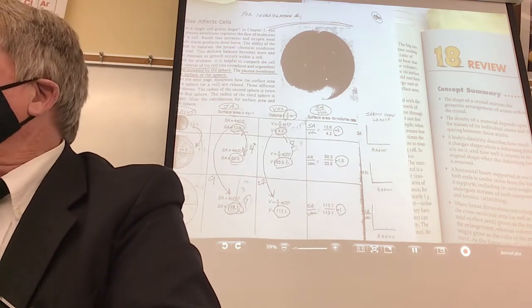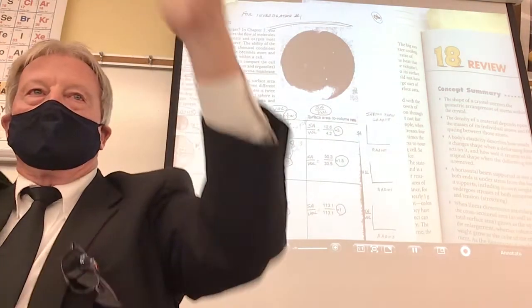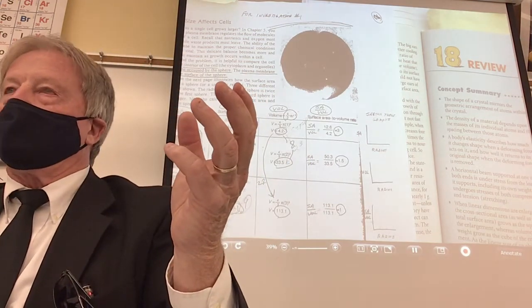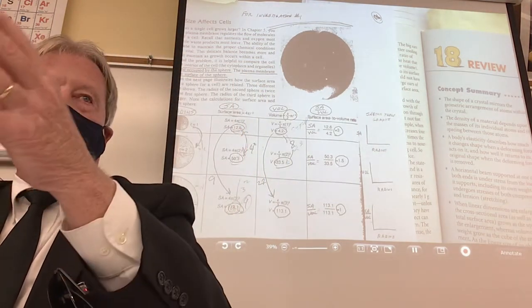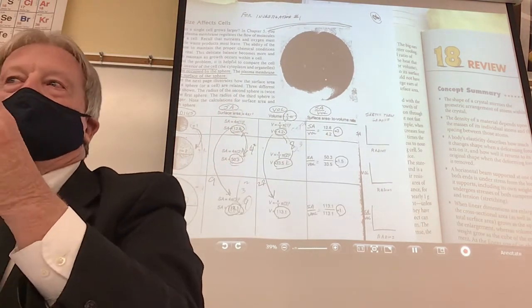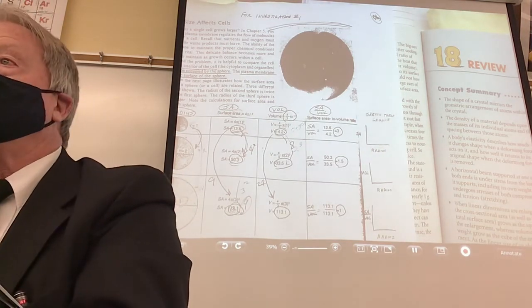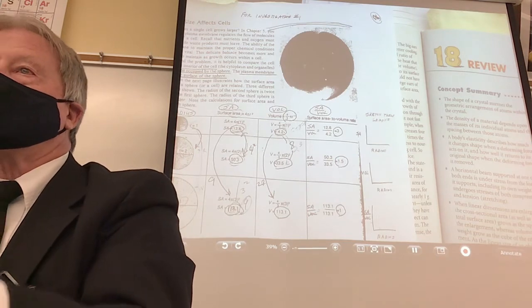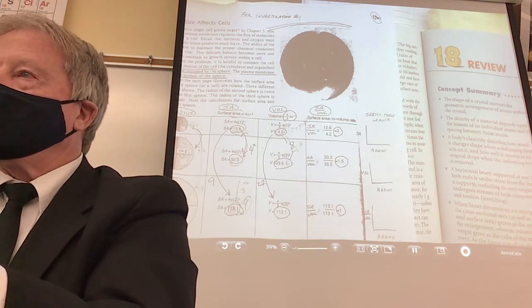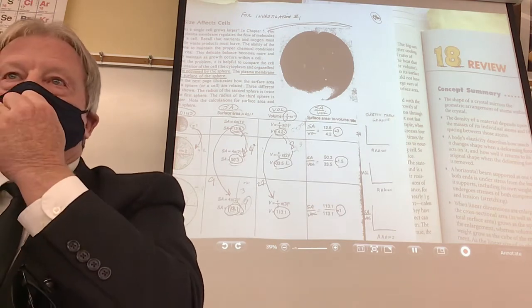Why is that a problem with cells? Here's what cells do. Ready? Ninth grade. The cell membrane allows certain things in, allows certain things out. I need oxygen in. I need food to come in. I need waste products to go out. Everybody get it? Where's all the chemistry going on? What part of the cell is chemistry going on? In the cell membrane? I'll give you a clue. It's the insides, the volume, right? The volume of the cytoplasm, isn't it? So the chemistry is taking place in the volume.